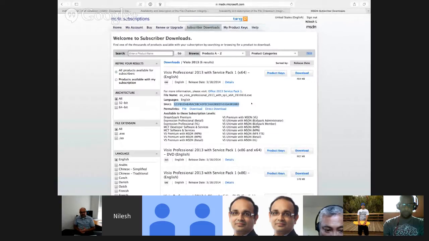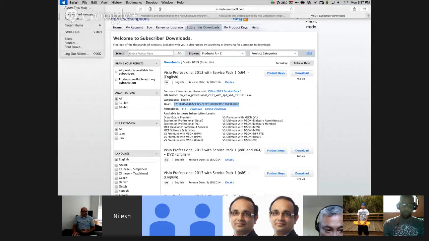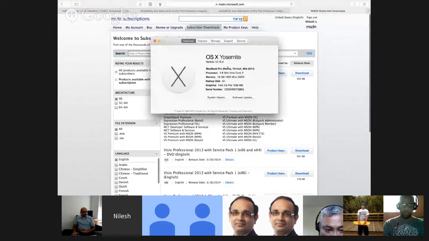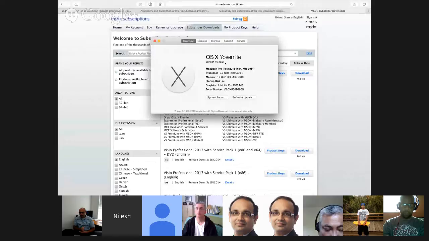Right. Same applies to Apple, right? Mac OS X. This computer runs OS X 10.10.3. Where did I get the operating system from? Direct from the App Store, or direct from the Mac Store, or the Apple Store. Right? We are trusting straight from the source. We trust the company. We trust the entity.